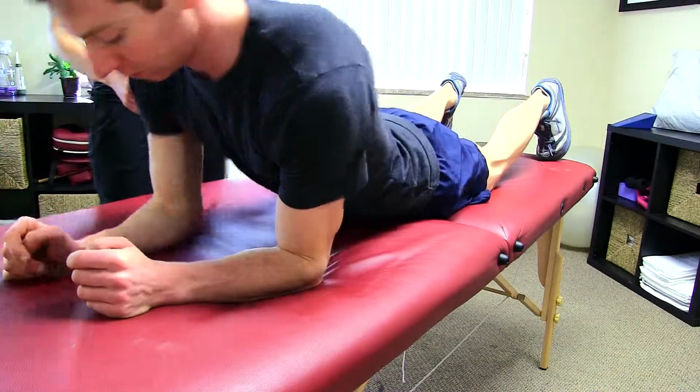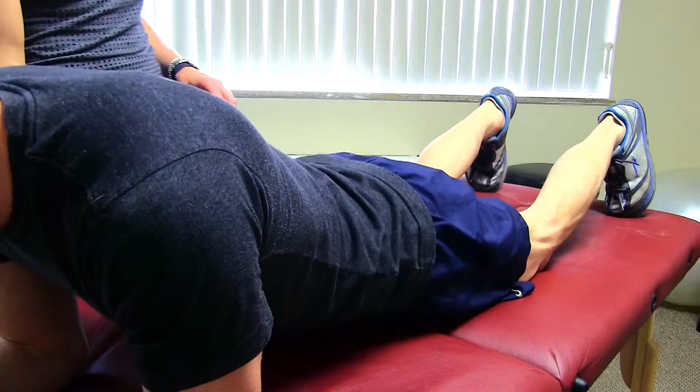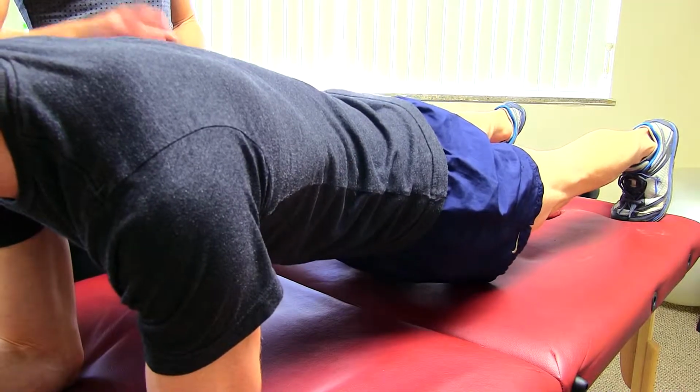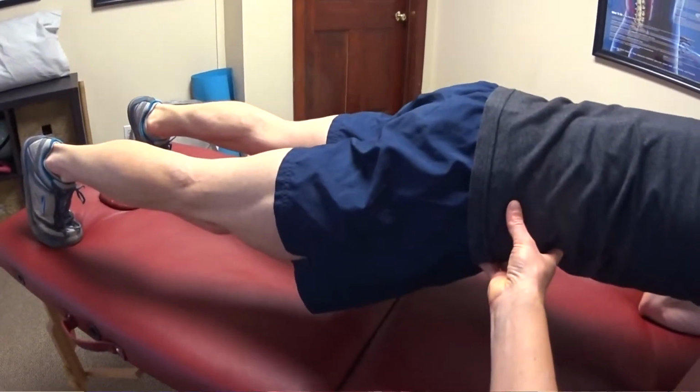Now the first level of core strengthening that we're going to do is a pretty standard plank. So from here, Brian, go ahead and push up into your plank position. Good. So when you do your plank position, you want to always have strong thighs, squeezing your butt, keeping your abdominals in nice and tight.